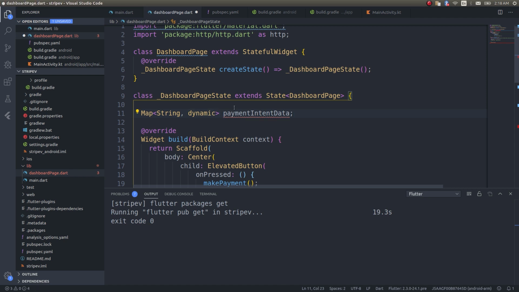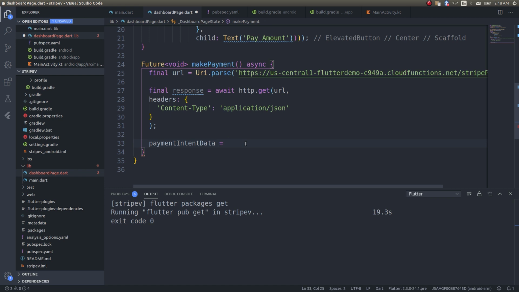Null safety. Payment intent data json dot decode response dot body. Fine.